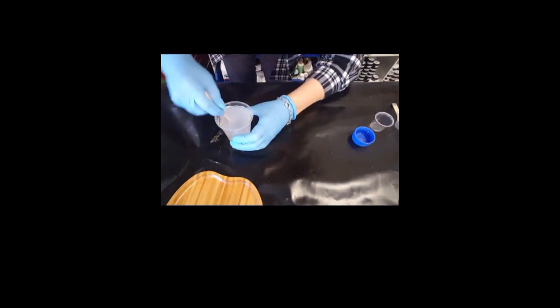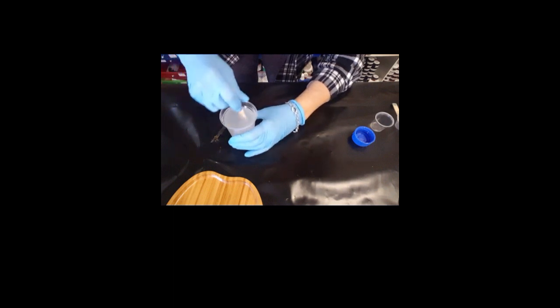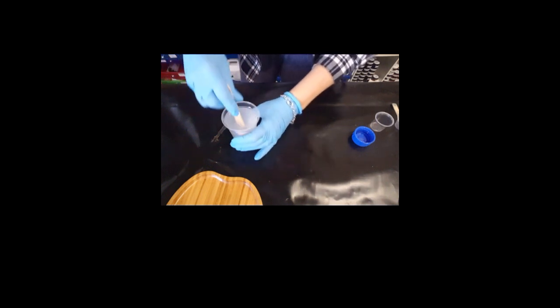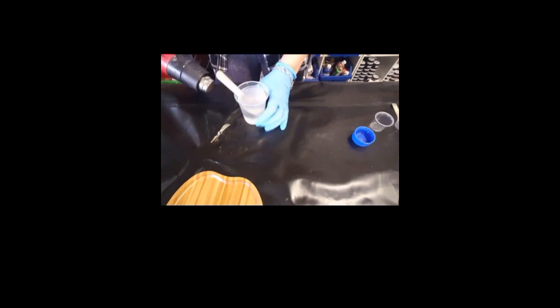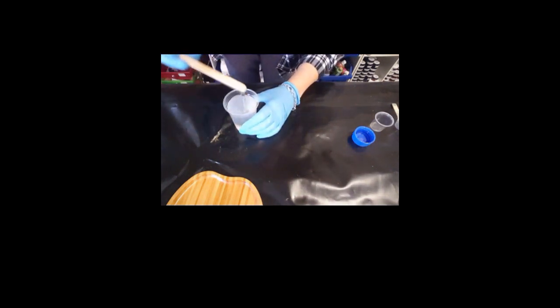So you notice that I didn't go too close to my cup because I didn't want to burn my cup, but this definitely helps to loosen the resin down a little bit and make it easier to stir. And I will go again and do it again because it needs more, because it looks quite milky and you don't want that. You want it to be nice and clear. Just a little bit, a few seconds, that's all it takes.